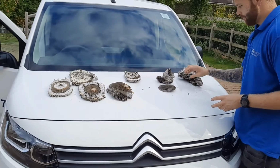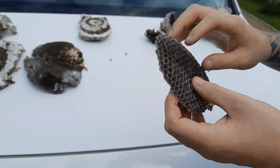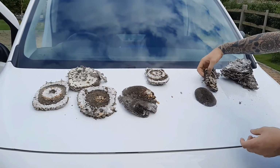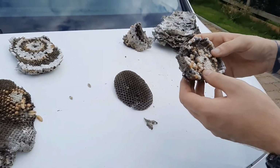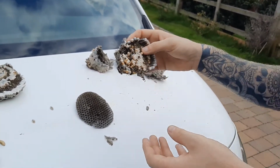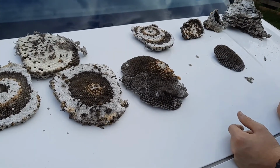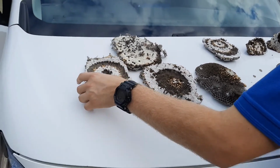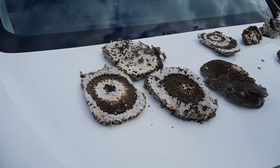So that's really cool. We've got other little sections here. It's almost like a honeycomb effect like you expect with bees. This is probably just a top section because there's nothing actually inside there. It's very light. And then we move on to other sections where there was actually pupae inside. With lots of different sections we've got here, about 5 or 6, they're all at different stages, so the pupae inside here are very small. They probably haven't been laid too long ago. And then we go on to slightly larger sections like this one here, and the pupae are much larger, probably not far off hatching and becoming wasps just yet. So yeah, it's all very interesting. It's taken a lot of hours to build, but unfortunately we've got the better of them and removed them before they become too much of an issue.